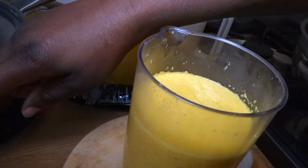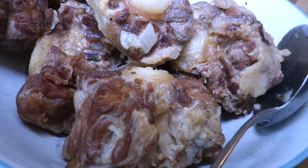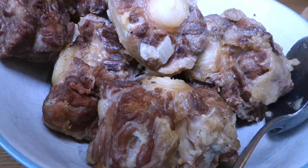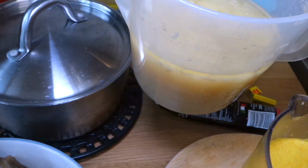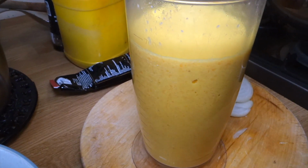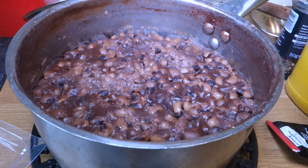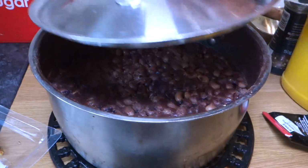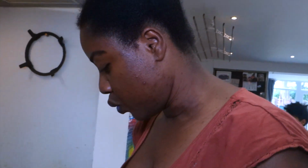The point is, when I cook oxtails, you know how long it takes. So I cooked them beforehand so that we don't have to wait long in this video. Now it's cooked, and the stock of it I kept here. I poured some over the vegetables I blended, and the beans I cooked, I boiled them. No seasoning whatsoever, just boiled with a bit of baking soda to make it look that color.